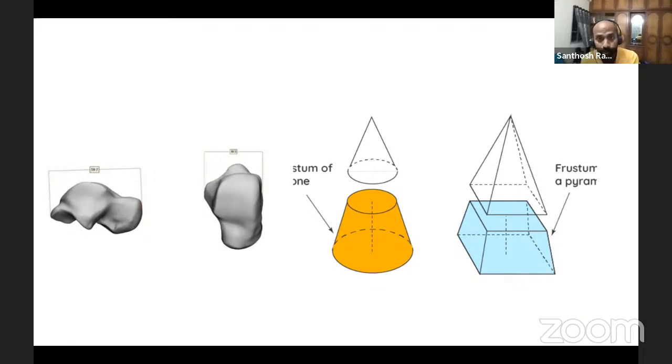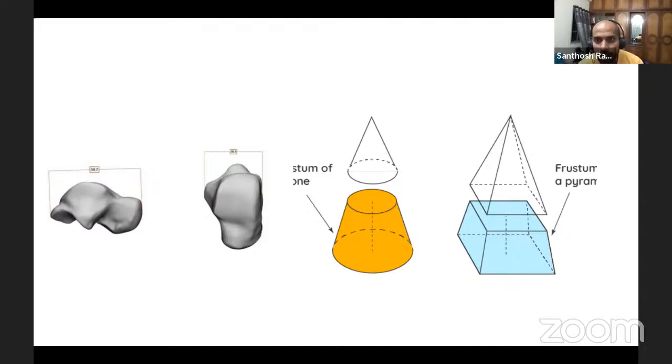Most of them are reproducible, yet sometimes, as we all see, and all the other speakers are even more experienced than me, the clinical results need not necessarily correlate with whatever we get in the lab. Most of the ligaments, sometimes we don't address, still those patients do very, very well, almost with normal foot and ankle scores, going back to their normal lifestyle. One particular reason for that, not every time, is the interesting shape of the talus.